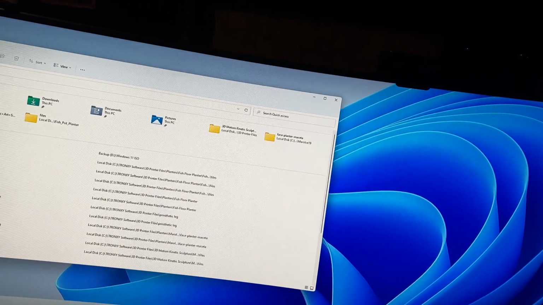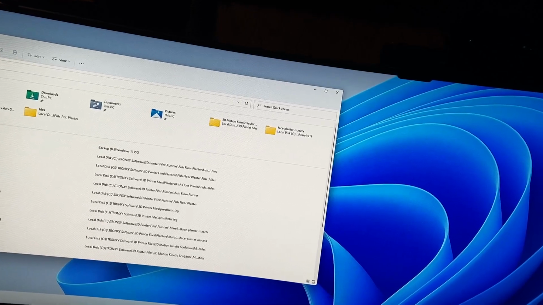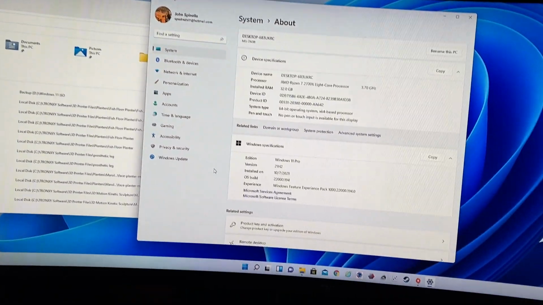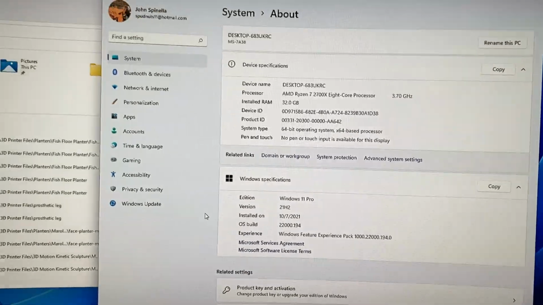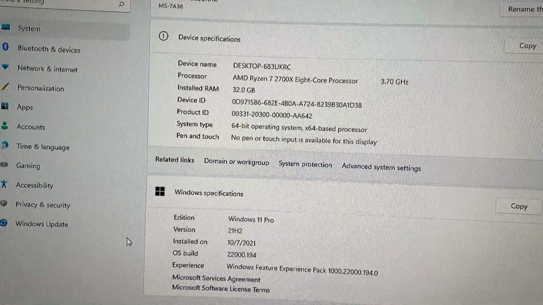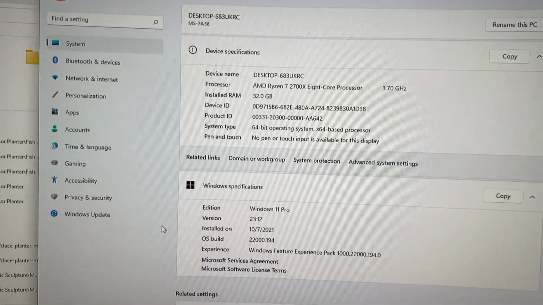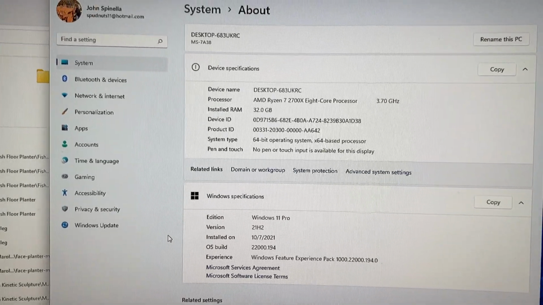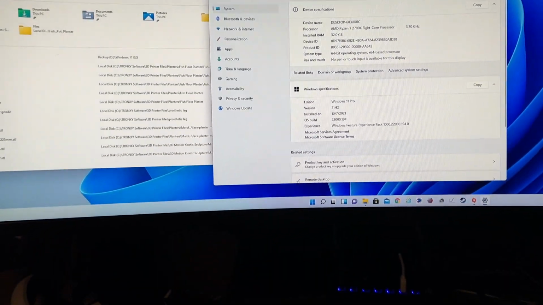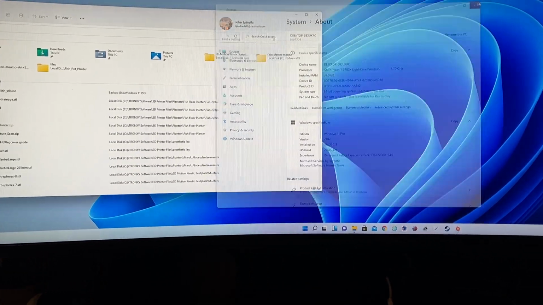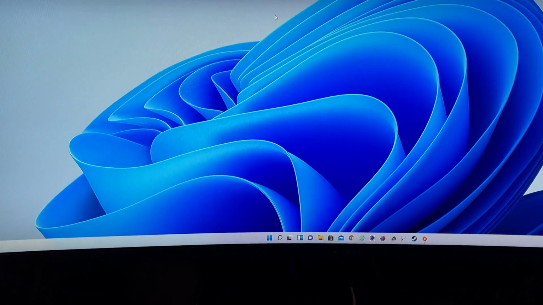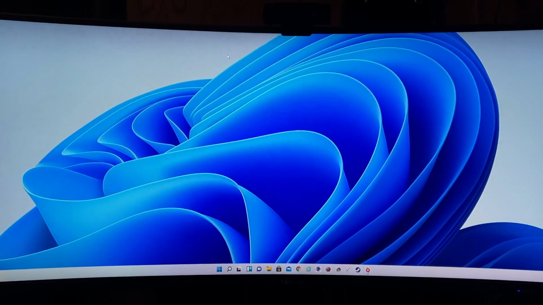Come in here, right click, properties. So pretty much everything's still there. I got a Ryzen 7 2700 8-core processor, 32 gigs of RAM, running 64-bit. So this thing should not have a problem, but they're talking that there's a 30% drop in performance.